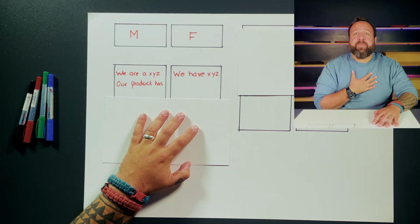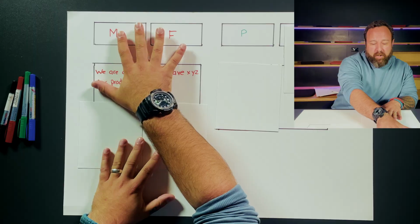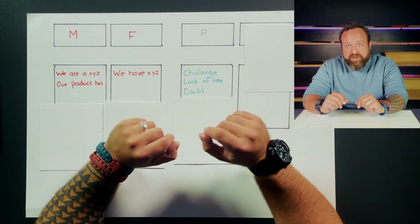Now, as a business owner, it is very easy to get stuck into this area. It's very easy to get stuck in we have a product and these are all the features that it has. Now remember, customers really don't care about this side of things. What we're actually needing to do is lead with the problem instead, okay? So if we think about it the other way, we've created our product here because we understand that it alleviates a said problem. And that's what we need to focus on, okay? So we look at the problems, okay? So what solution is it that your product is bringing? What's the pain point, first of all?